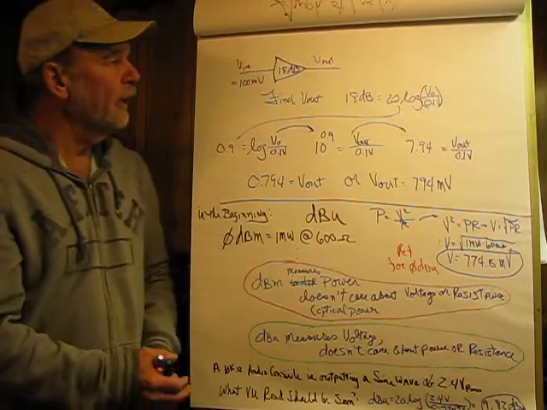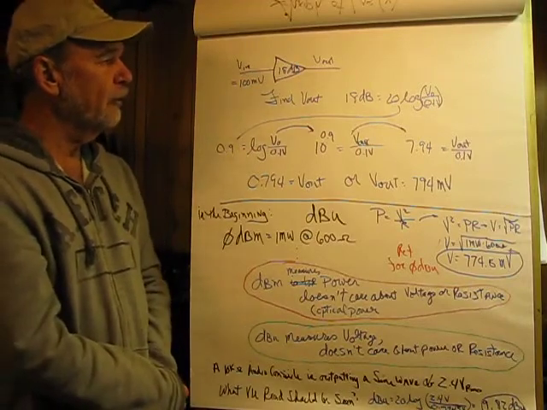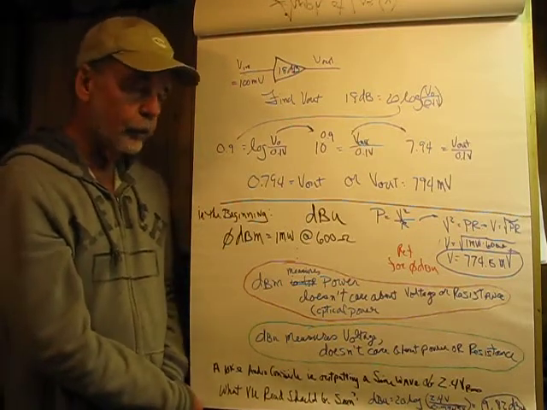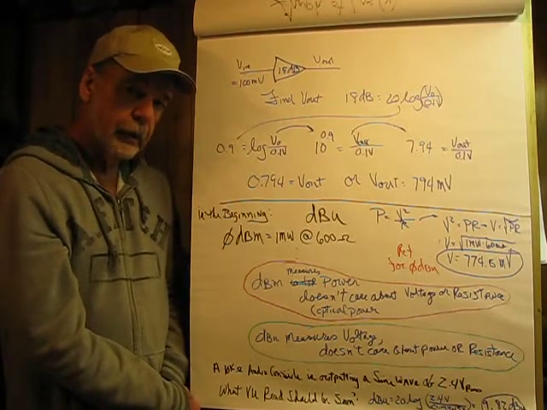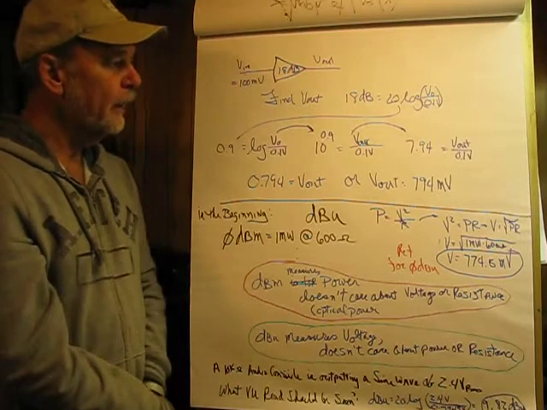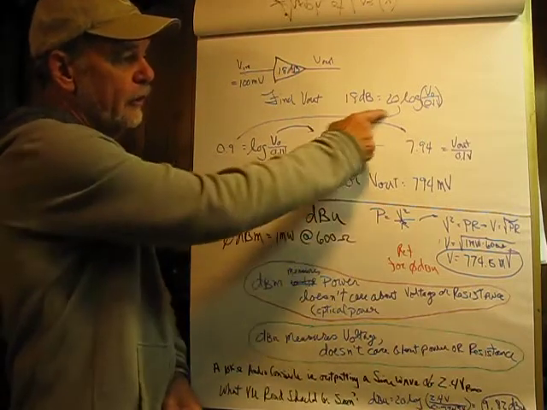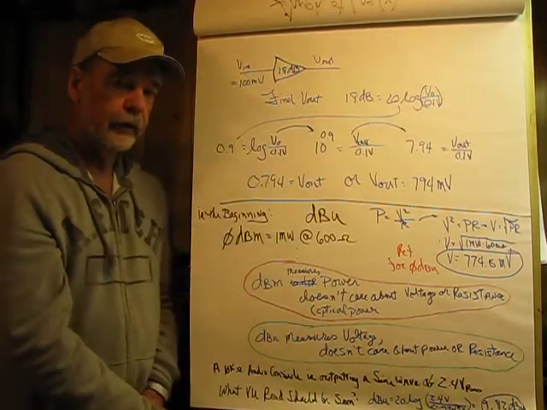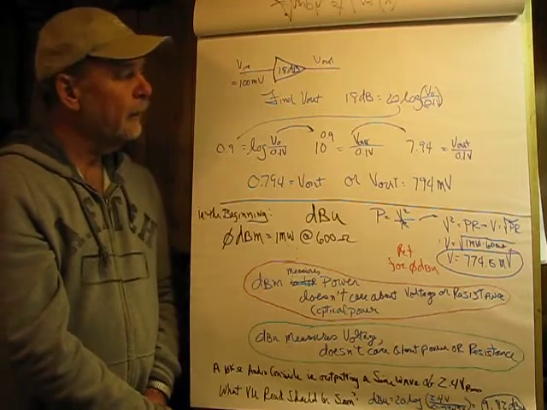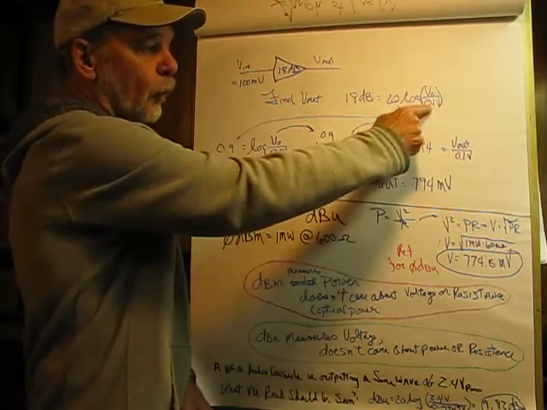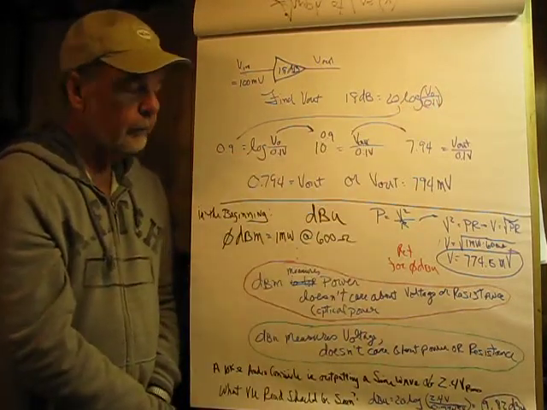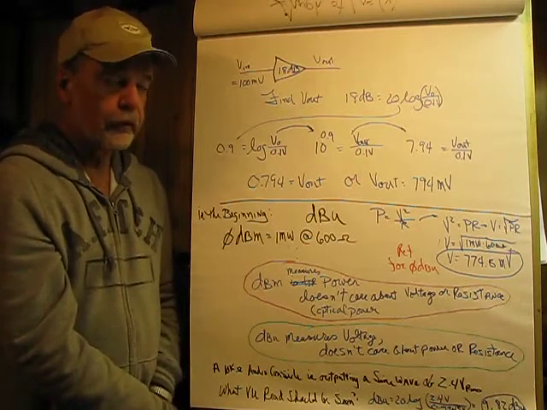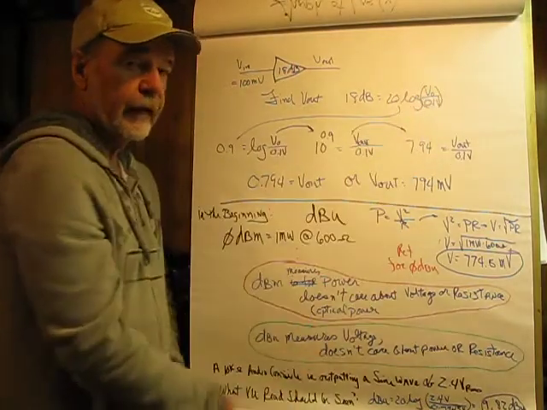Okay, here's another example. In this case we have an amplifier with a gain of 18 dB, and we're told that the input voltage is 100 millivolts, and the question becomes, what is the output voltage? So we would set this up. 18 dB is equal to 20 times the log of the out over the input, which in this case is 0.1 volts. The reason I express that in voltage with a leading decimal point is because the output is going to be in voltage, and the units of this have to cancel.